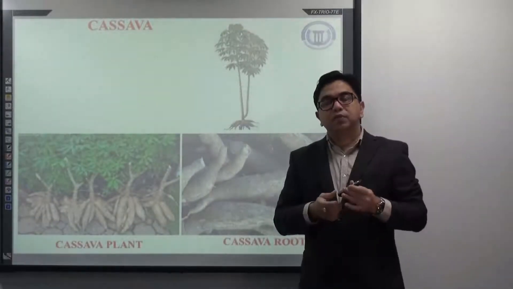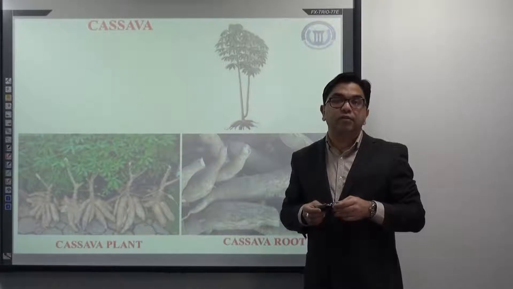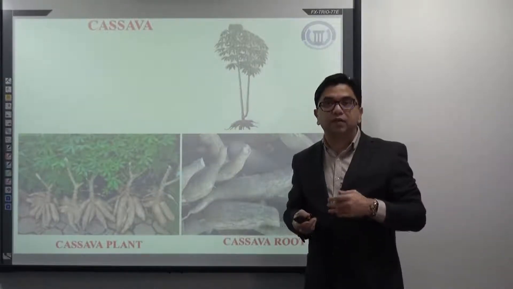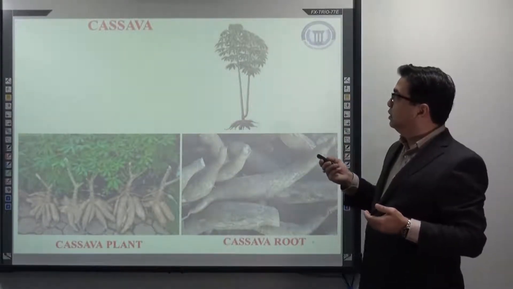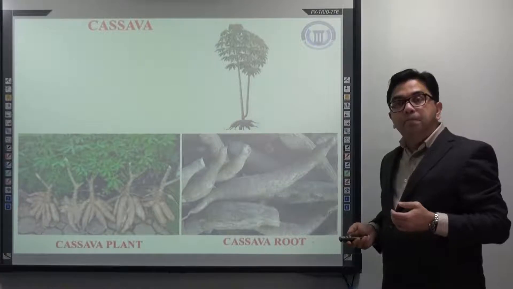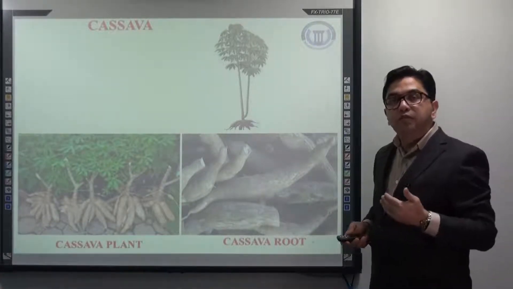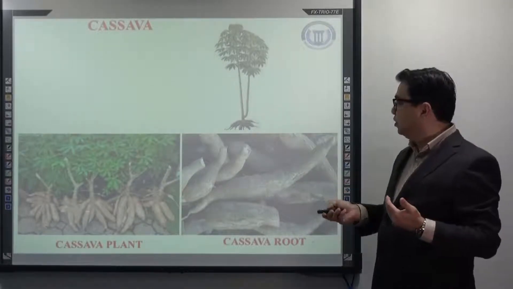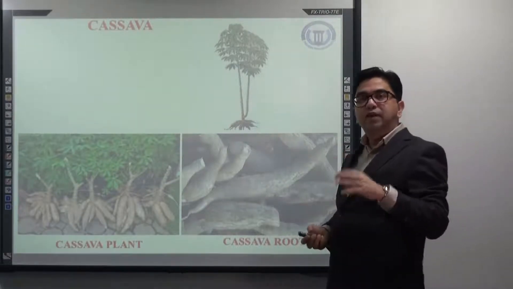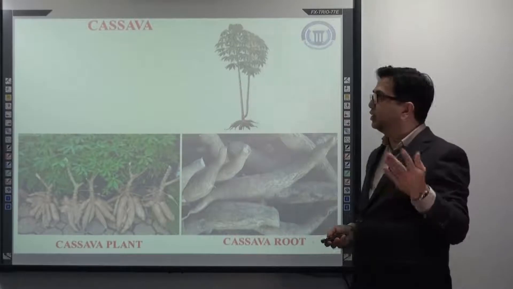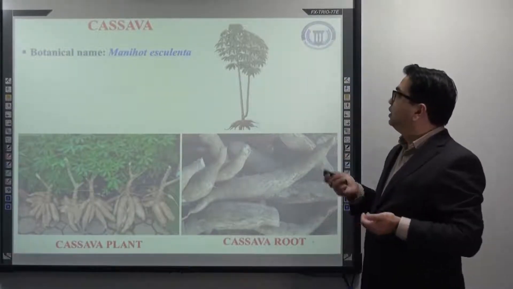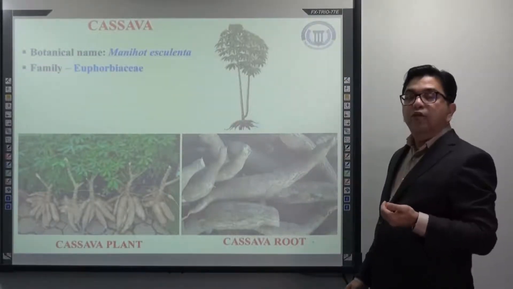Now we come to the most important example of a plant containing cyanogenic glycosides — one that has made great news in the world for its toxicity. This is the cassava plant. The part of the plant which is heavily consumed in the entire world is the root. Before consumption, the outer part of the root is peeled off and then it is consumed after processing. The botanical name of cassava is Manihot esculenta, and it belongs to the family Euphorbiaceae.